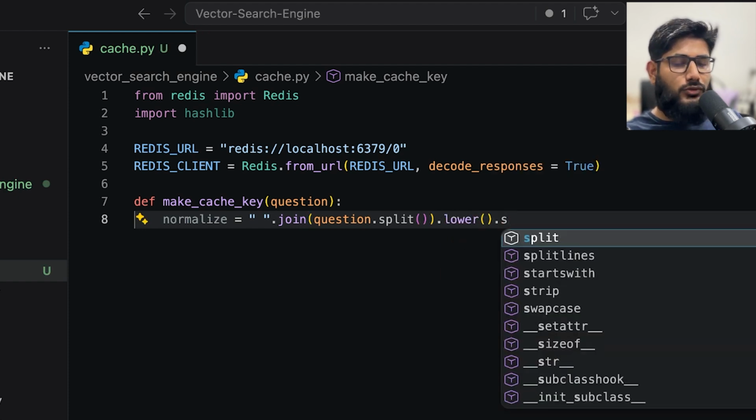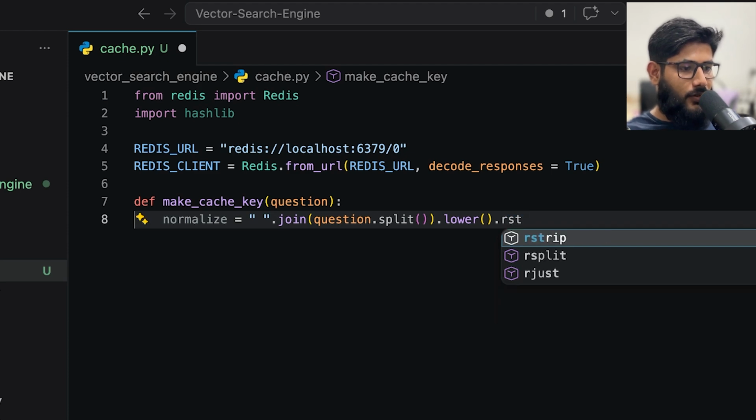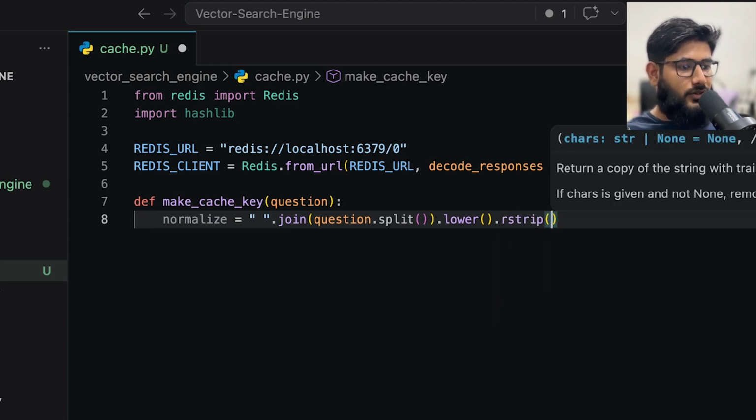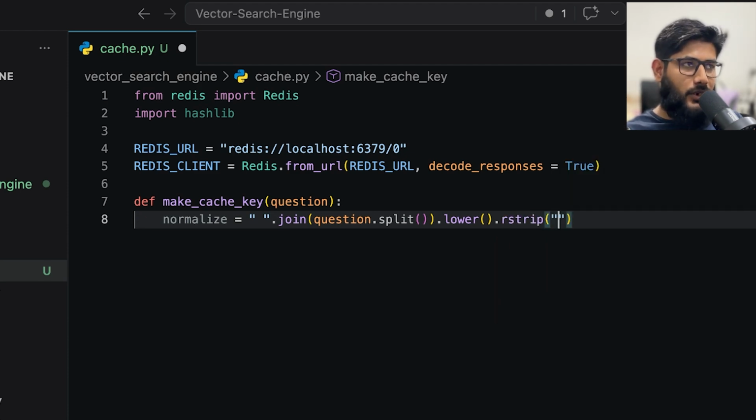And I also want to remove all of the special characters from it, the most common ones only. For that, I'm going to use rstrip and I will define the special characters here. Now all of these will be removed from the question. I'm just writing the most common ones. Okay, that's enough.